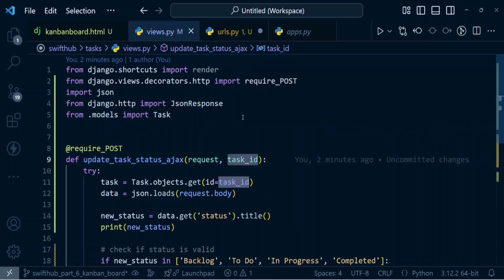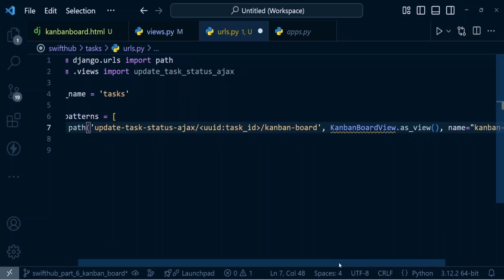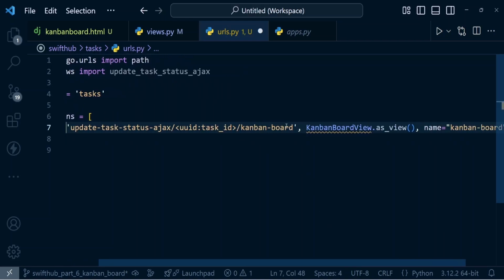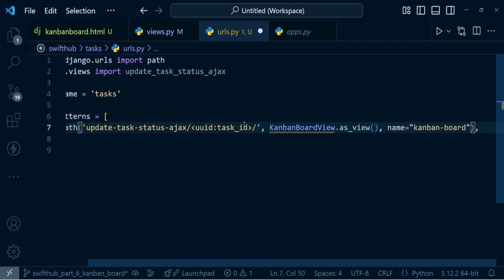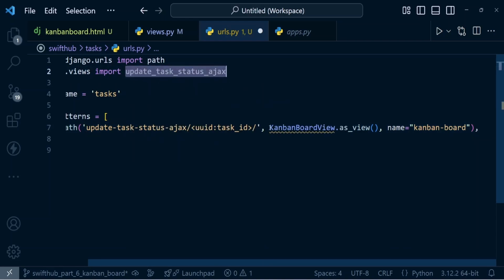So let me copy this one, come to the URLs, and then I'm just gonna paste it over here. We are mapping it like this. And right from there, we don't need a Kanban board. We only did a copying, that's all. We have already imported it, so I'm just gonna copy and then paste it over here.